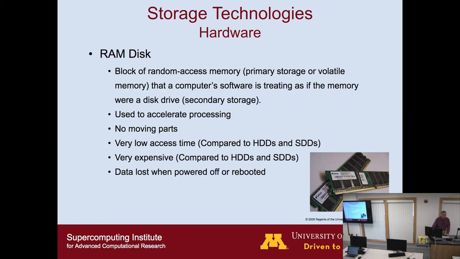Then there's memory. And the system memory on our Linux systems is available as a file system, and I'll show you how to access that. And this is going to give you the best performance, lowest latency, and best bandwidth. But you're sharing that memory with the applications that are running. So it's limited to the system memory that's available on the local host, but it's a very nice place to stage data, especially if you have highly fragmented I/O. And so I'll illustrate how you use that and the influence it can have in the performance of your workflow.